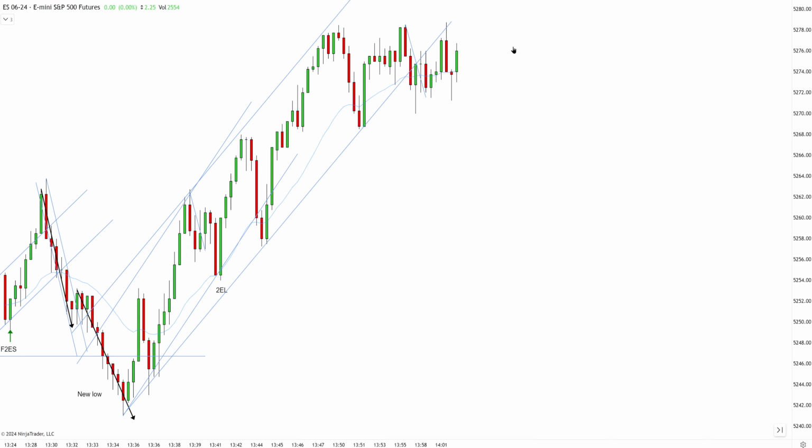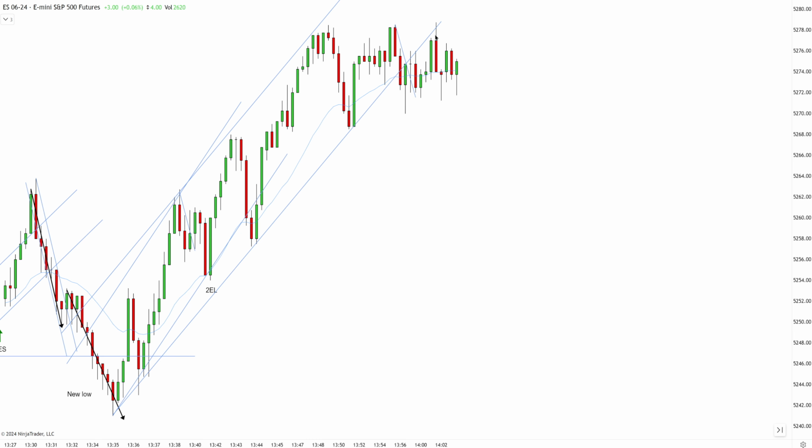Okay, we're going a little bit sideways. And now we have a second entry long off the support. And it's going to tell you the price action is going to squeeze the sellers because there's a series of higher lows. But you actually have a micro technical new high. So this is a count reset, first entry long, second entry long. Your gut feeling is going to tell you you're going to go higher. But it is a little bit stacked.